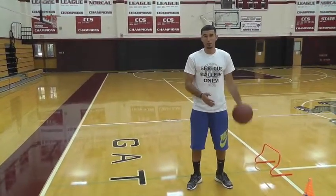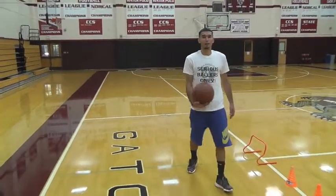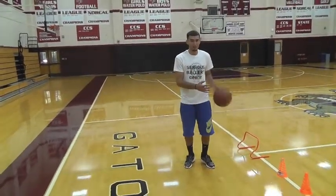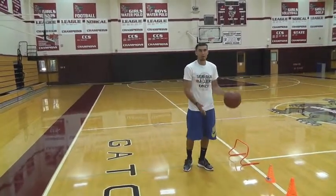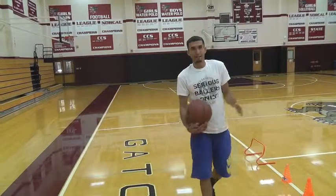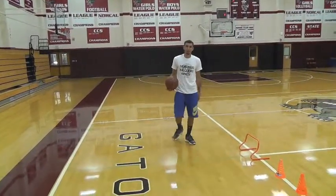Now, this sixth move is called the one-hand crossover. I'm just crossing the ball over. Now, if I was to do my in and out, they're gonna think I'm going that way, but I'm not. When I throw in my one hand, it's gonna make the progression a lot smoother. When you do your in and out, defenders are gonna fall for that.